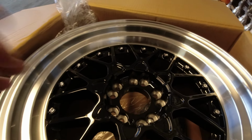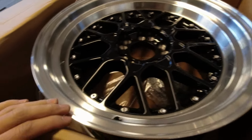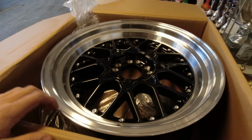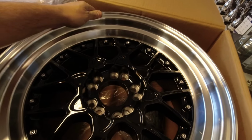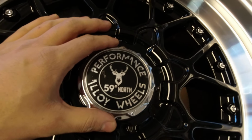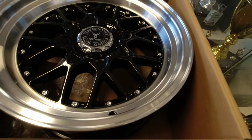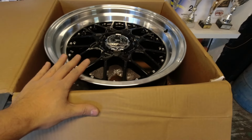I'm gonna unpack the wheel and show you more details, but also I love these chromed bolts, and I think it's gonna stand out and highlight the wide fenders that we're gonna build on this car. Here's the center cap with the 59 North wheels logo. Here you can see it. I love that wheel.